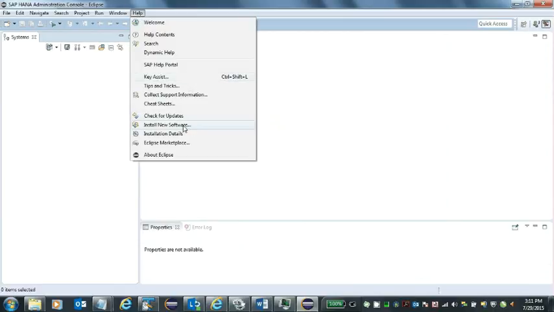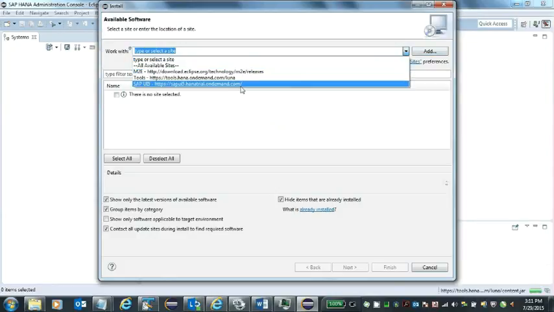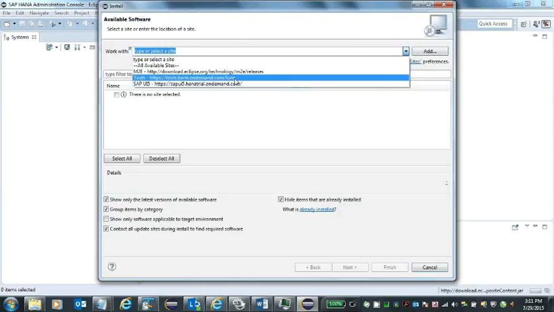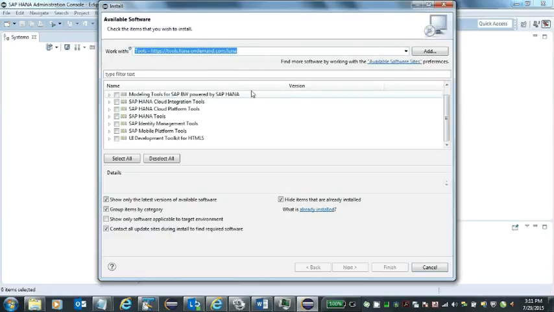Install required plugins as shown here. Please note that since all the required items are already installed in my Eclipse setup, you will not see the next steps here. So you may need to proceed to the next steps to complete the setup.